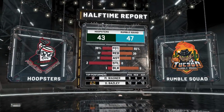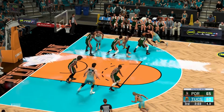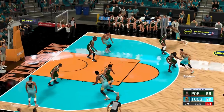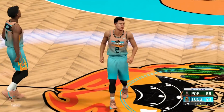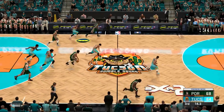That's hilarious to me. So Dillard's like, guys, you want me to work on my inside game? I don't really have one, so let me just show you I can just fire it like a fastball all the way down there, find a teammate, and we're going to get our 2 points. I'm going to be a part of our 2 points, but I'm just not going to actually shoot the ball. Hilarious. Nice block here by Mo Wagner.